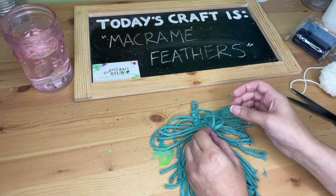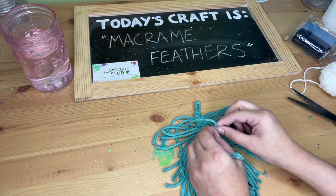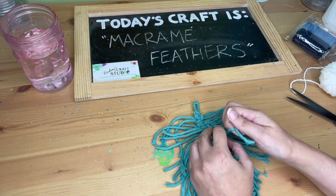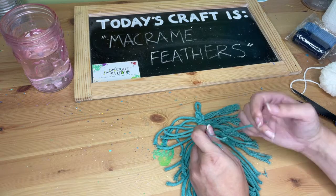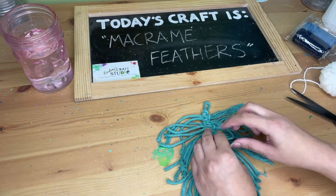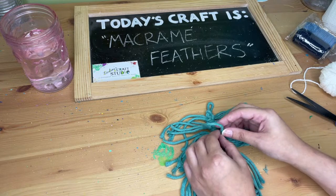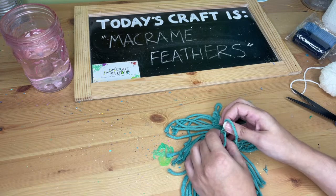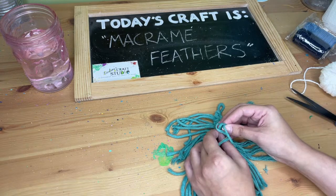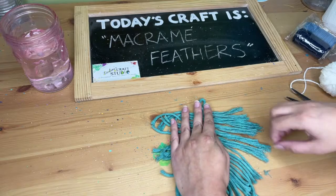If you were to make these out of orange and copper tones, or use natural tones, maybe some browns and some golden colors, you could very easily make a fall wall hanging out of this with just a bunch of different sized and shaped leaves. And really all that you have to do is make sure that when you're tying on your pieces, you're leaving them long enough so that you can cut them shorter and make the shape that you want. That's really the only trick here.